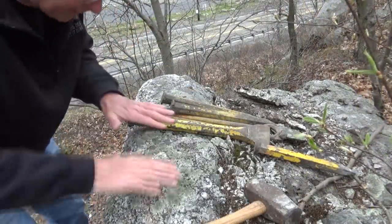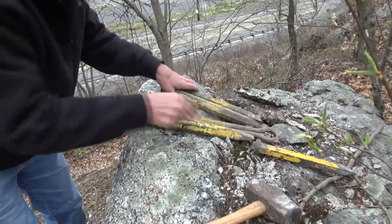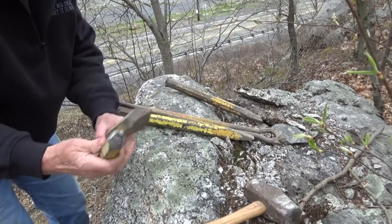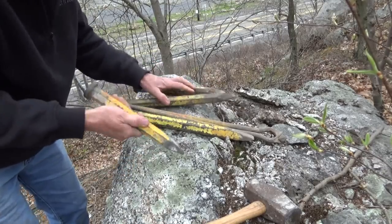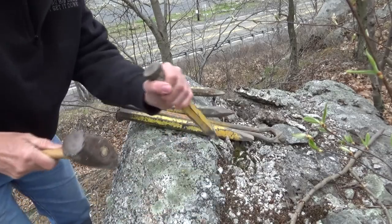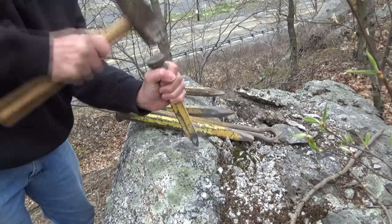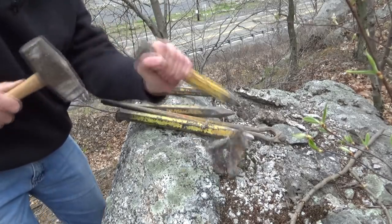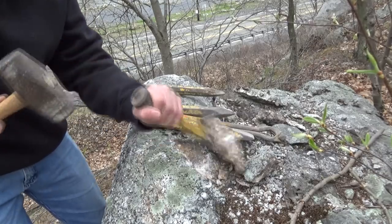Now, let's say we're flattening this stone out because the next stone's got to lay on top of it. We got what we call point chisels. See the points on them? They're point chisels. The old timers would work a stone. Let's just say we're going to get that little piece out. We work it. See? We work it and we get the top of that stone off like that.